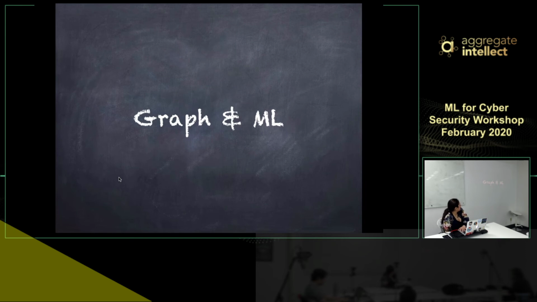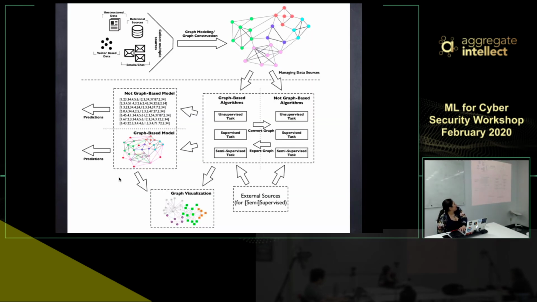Quickly, graph and machine learning. You can use graph in every stage of machine learning: through data processes, data cleaning, for modeling, and for representing the results. Using graph to show your results is a very effective way. People love to see graph, especially if interactive. The business loves it.